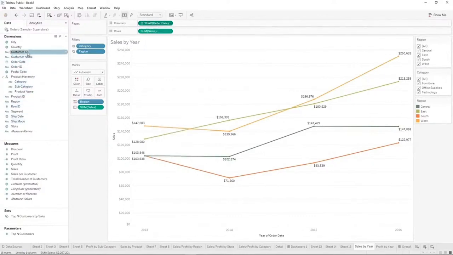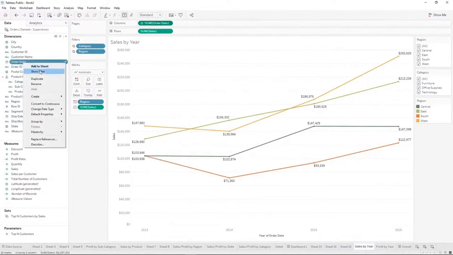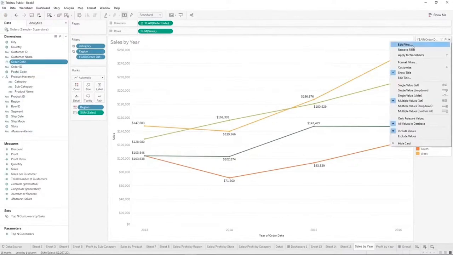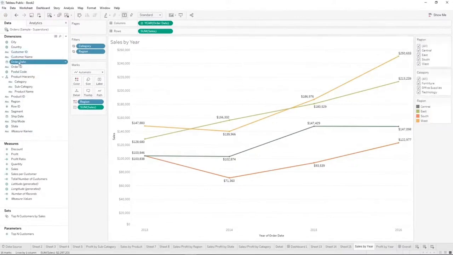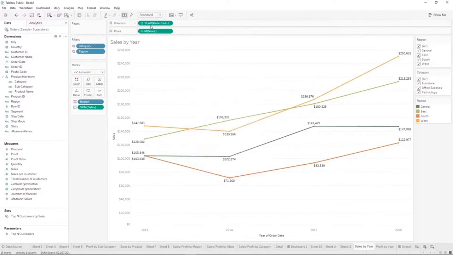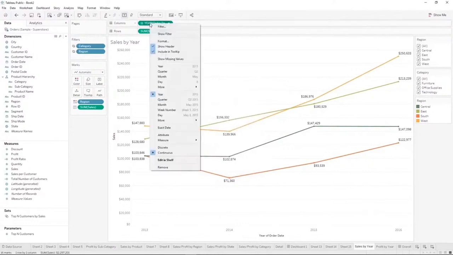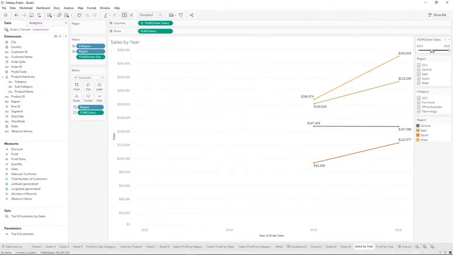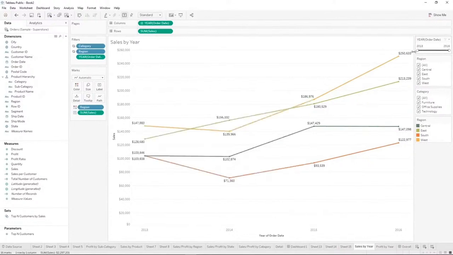And if I right-click order date and click show filter, it's doing discrete year by default. So remove filter. If you drag order date onto filters, it lets you pick what you want it to look at. Let's come up here to year. That's already marked as continuous, and click show filter. And now it is year, but it's based on a range, and we have this slider. And you can see how that slider affects our visualization.